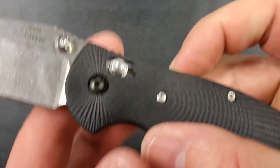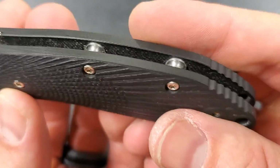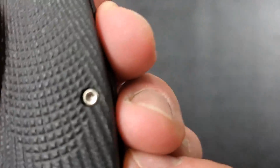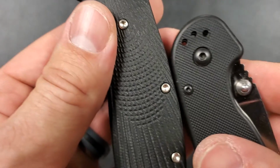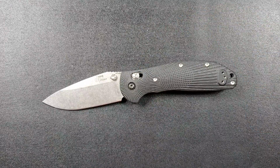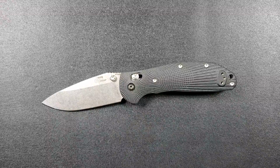So many positives. One of the only things I don't like about this knife, actually, no, I'm sorry. The only thing I was going to complain about was the screws, and I remembered on the Hogue Ritter, they actually use a larger size than the teeny tiny size that I don't like. Just ever so slightly larger, making it easy to take apart if I wanted to. The only thing that causes me a little bit of concern is the fact that it still runs on Omega springs, but I haven't had a problem yet.